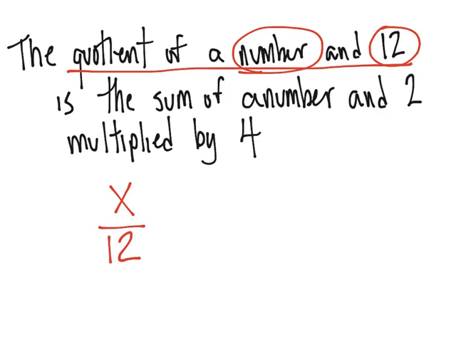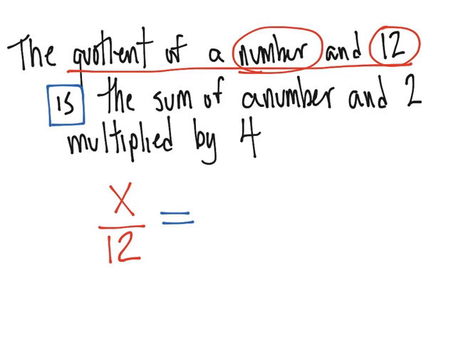Our next piece of the puzzle is the word is. We know that is represents an equality symbol, and since it's is all by itself, we know that the resulting equality symbol is simply the equal sign.